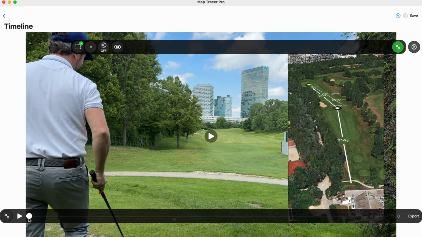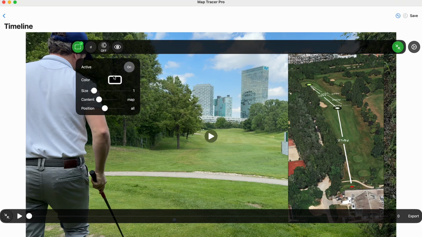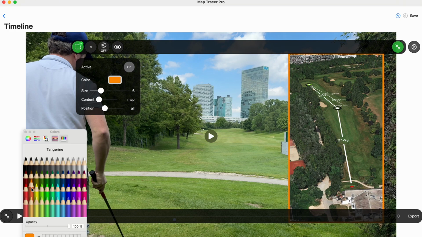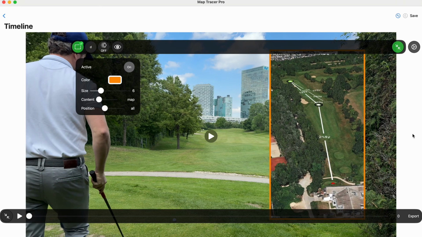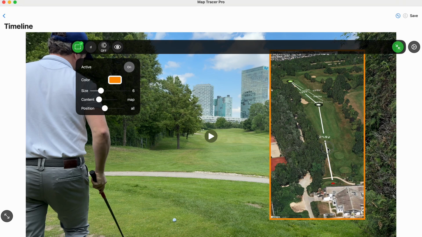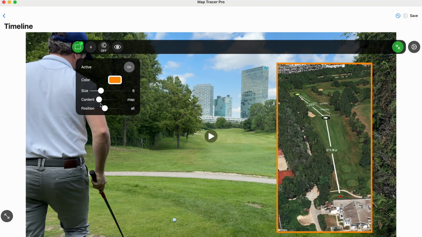Next up, what I would like to do is add a border around the video. A border is usually already preset. The map comes preset with a very narrow border at 1 pixel. You can turn it off, or you can make it wider. You can also change the color of your border. Let's go with orange. Let me remove this for now so you can see it better. You can also set the location of the border.